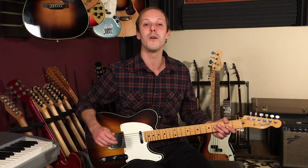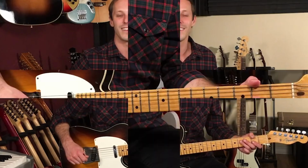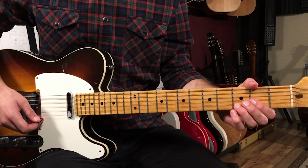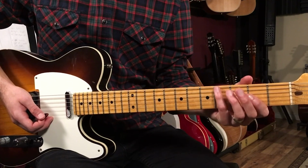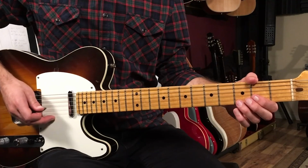And with that said, let's break this song down. Let's break down how to play Maxwell's Silver Hammer by the Beatles on guitar. Now, I've taken this piano part, and it has what we call like a descending bass line. So the bass line keeps moving down through the scale, and it does some walk downs and some walk ups. So here's what the first part sounds like. 1, 2, 3, 4.